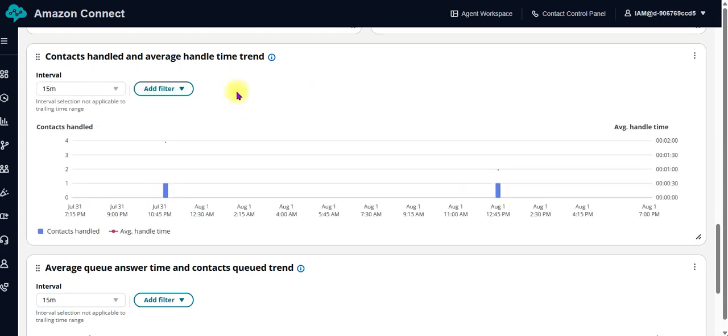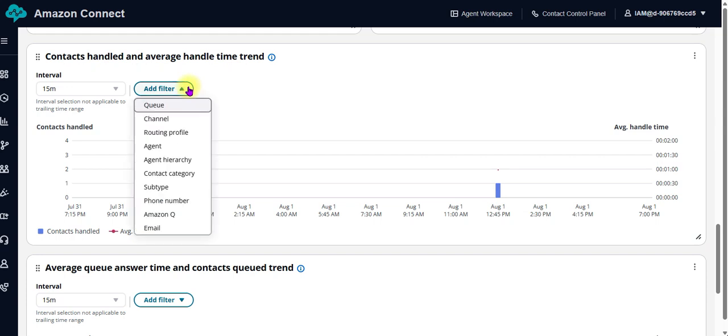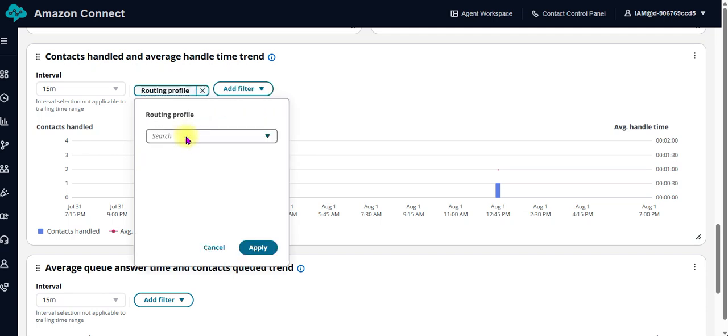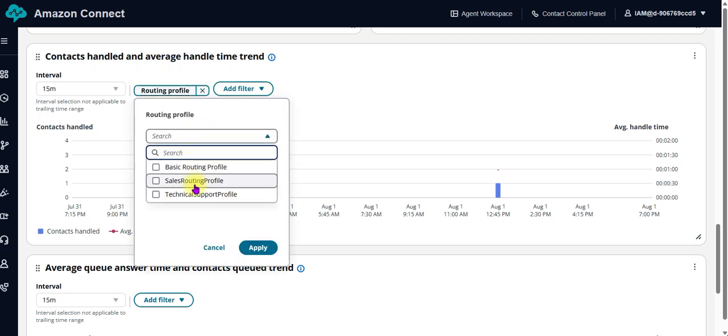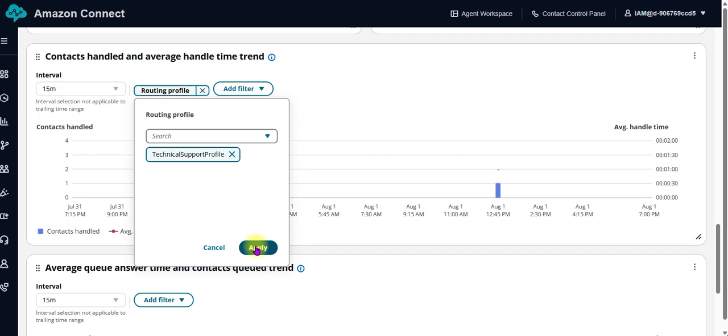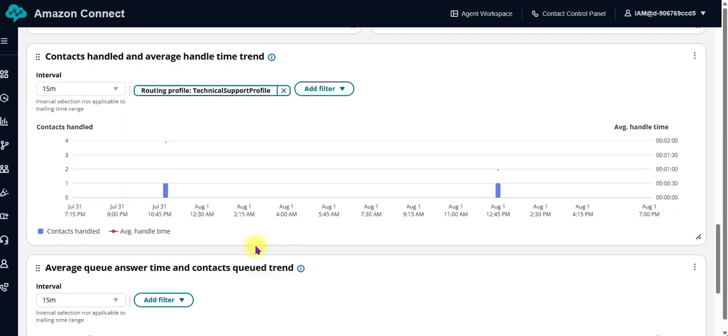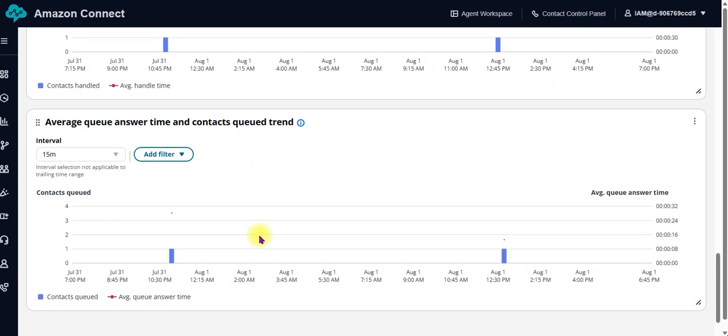So that's an example of that. Now if you look at routing profile, you just search for technical support, you will get the same graph, because the agent, the queue, and the routing profile are pretty much showing the same results here.